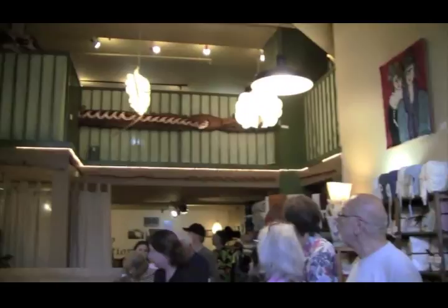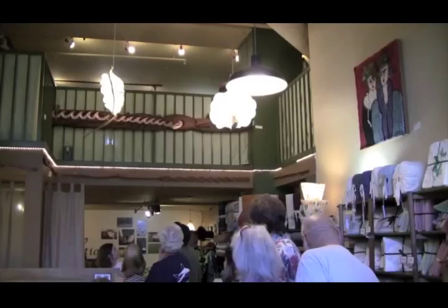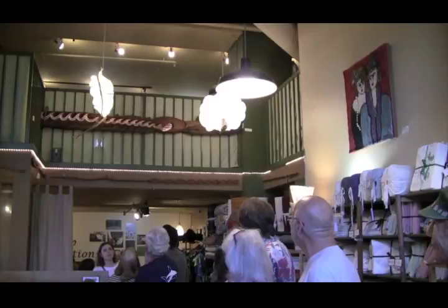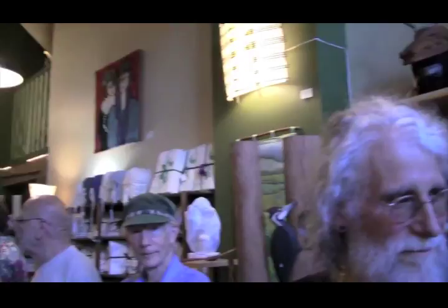There's a few pieces. That was a piece of driftwood given to me by a fisherman in Newport. So I had to do the scene of the killer whale chasing the salmon with the person swimming. So that's kind of what's going on. Thematic place, Northwest, using materials from here.